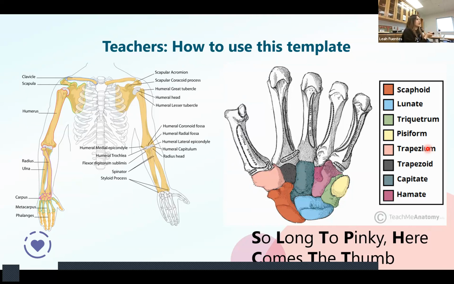More importantly, what you need to know are the landmarks. So again, it's hard to see. We have the head of the humerus. So we have two fossas on the humerus, and a lot of students get confused. There's one that's called the coronoid fossa and one that's called the olecranon fossa. The olecranon fossa articulates with the olecranon process of the ulna, and that's what creates your elbow joint. So your elbow is not an actual bone, it's two bones meeting together.